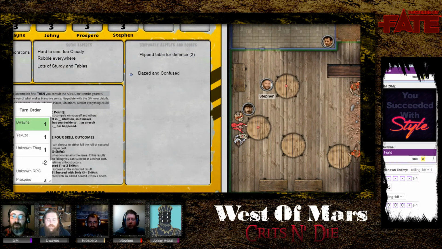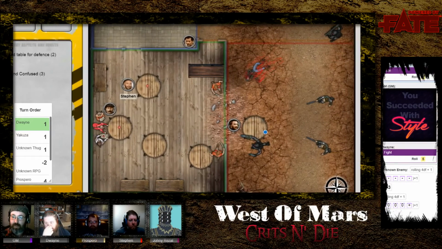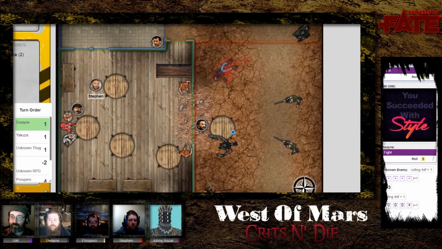Okay, so you have put a boost on him, and because you succeeded with style, you get an extra 2 free invocations on the boost. And of course, once again, anyone can use these boosts. So that guy has 3 free invocations of Dazed and Confused on him that can be used, which will be pretty helpful. Okay. And that would be you. So we're going to go to the Yakuza.